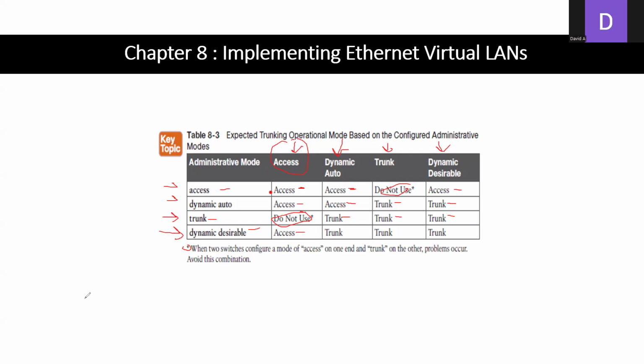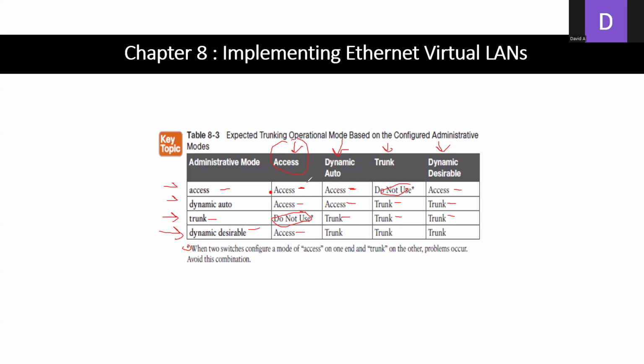Even though it's initiating, if there's nobody listening, it can't start negotiation. So it's going to default as, hey, I'm just going to stay as an access port because there's nobody else that wants to become a trunk.